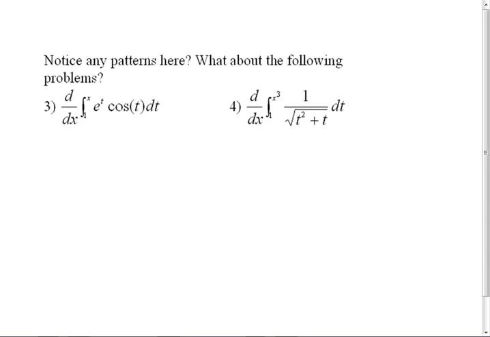But anyway, if I do it with a CAS calculator, I try to integrate that. Actually, that one can be integrated. You'll learn how to integrate that one by parts. It's complicated. But then you have to differentiate. So why do all that work just to differentiate? All you do is put in x for t. So it's e to the x times the cosine of x times the derivative of x, which is 1. Remember it?